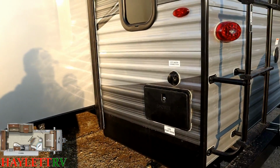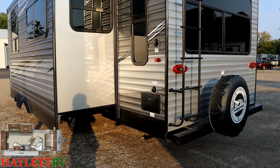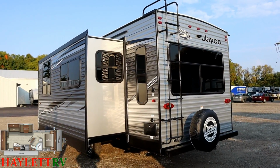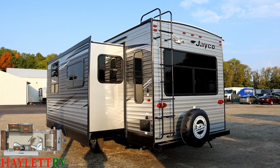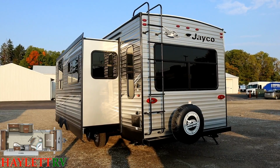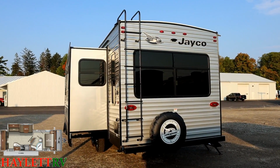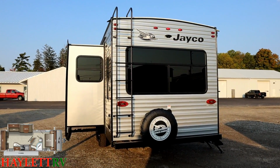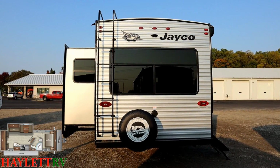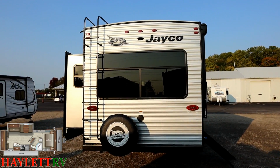This is something I wish the camper that I used most of the time had. It does not have an outside shower, and every single time I go camping, I would find some kind of use for it. So what I do is I hook up a little Y splitter off the park spigot, and I can hose off with that if need be, like if we go swimming and I want to get the lake smell off me before I go sitting on my sofa. But that's only cold water, and it's, well, we'll say refreshing, but I wouldn't mind having hot there, and that full outside shower gives us hot and cold water.